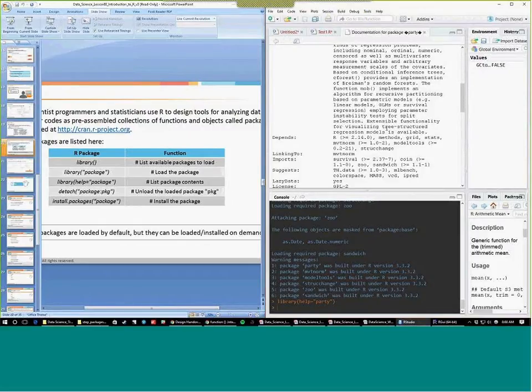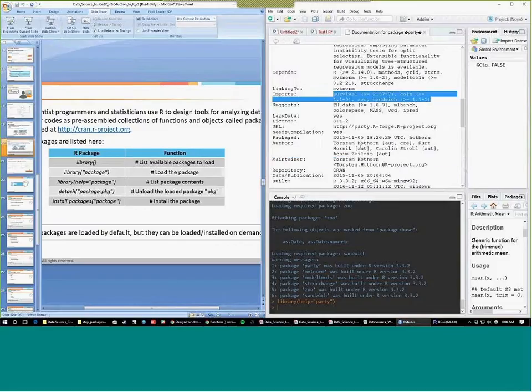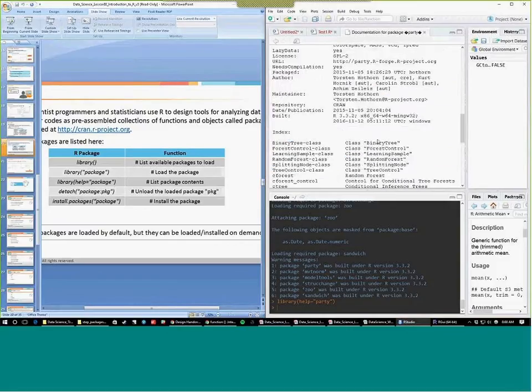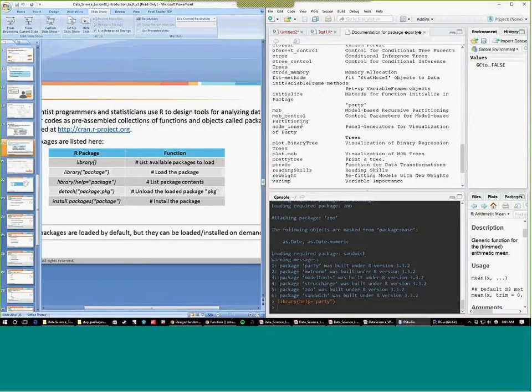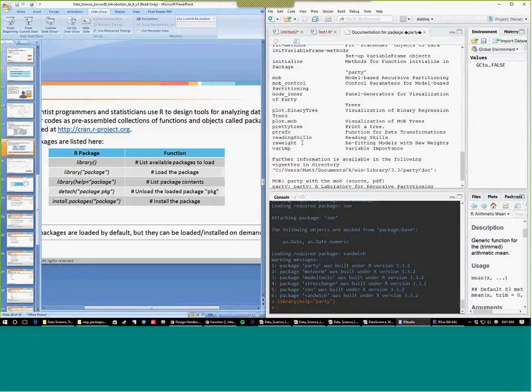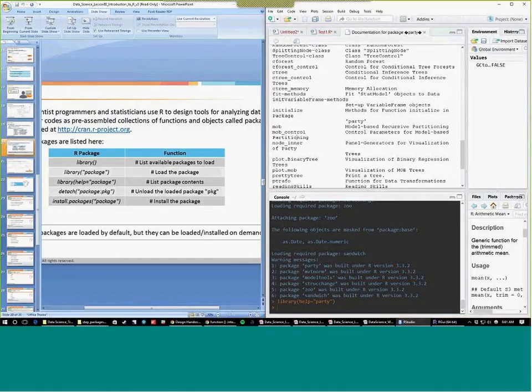And then you have these dependencies here. That means it uses some functions of these other packages to work. So it might also import some other functions, which is perfectly fine. You don't have to really worry about that. And then you have the actual functions here, what they do. So if you're running a random forest versus a binary tree, you know exactly what function you need to type in to do that. And then you could always do a help file on any of these functions to see exactly the syntax that you need to be able to write the code correctly.